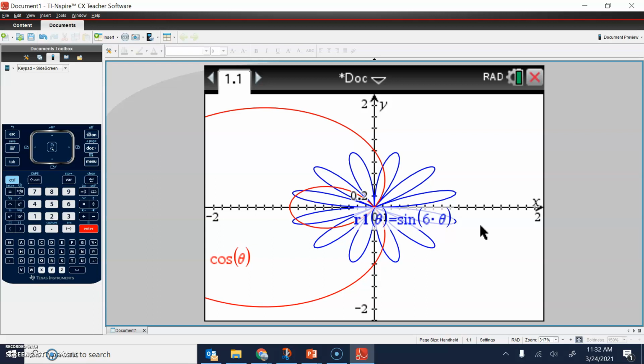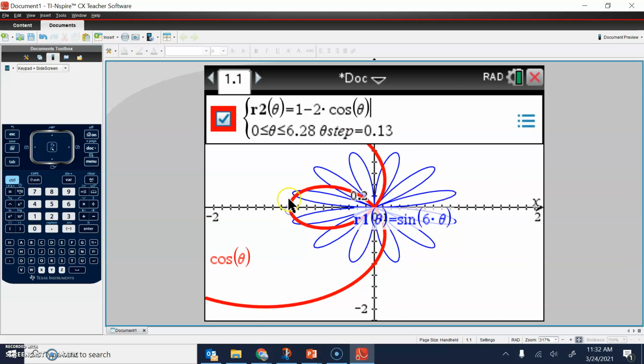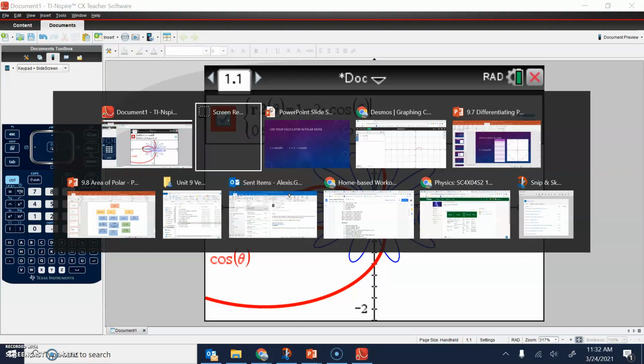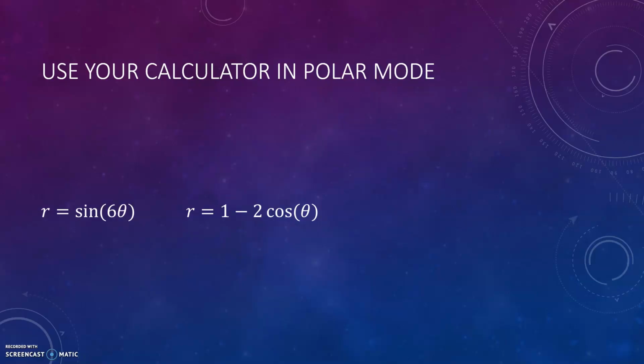And I can see the shape there of that graph. And so you can use your calculator. One thing to be aware of is you still kind of want to know how this got traced out, and you can always figure out how it got traced out by saying, well, if I'm at cosine of 0, or if I'm at 0, that would be 1 minus 2, so I'd be at -1. So actually this curve started over here at -1. All right.